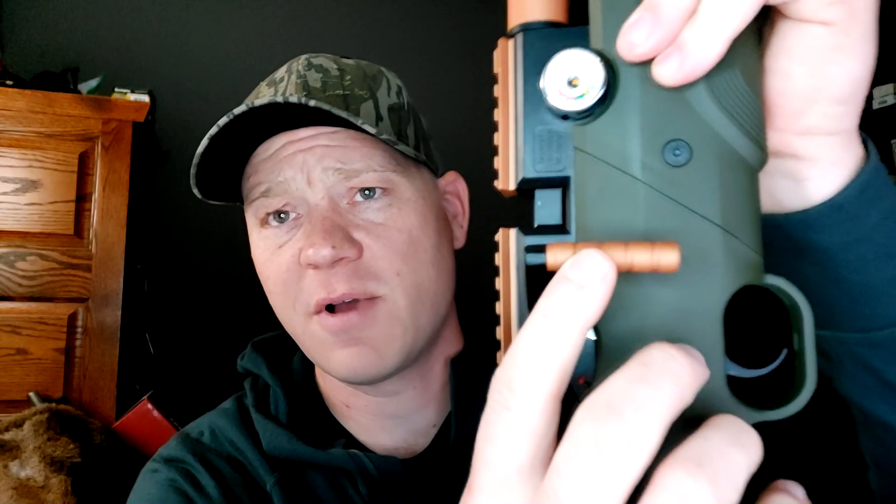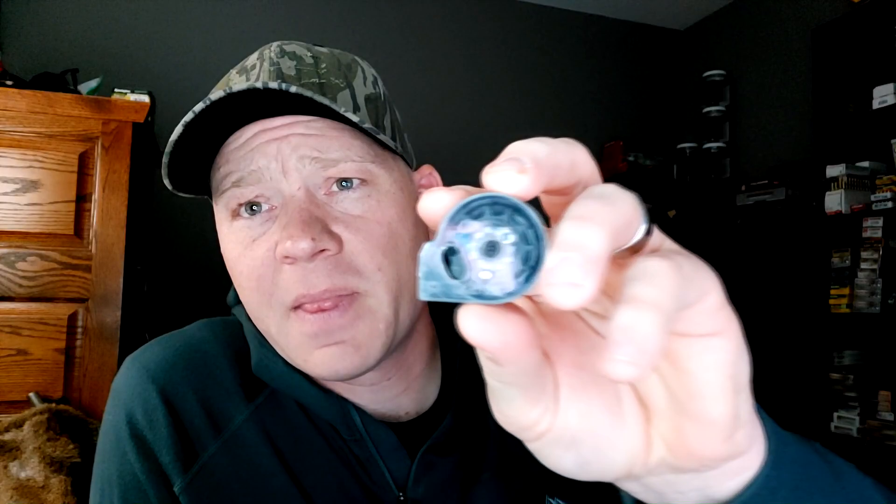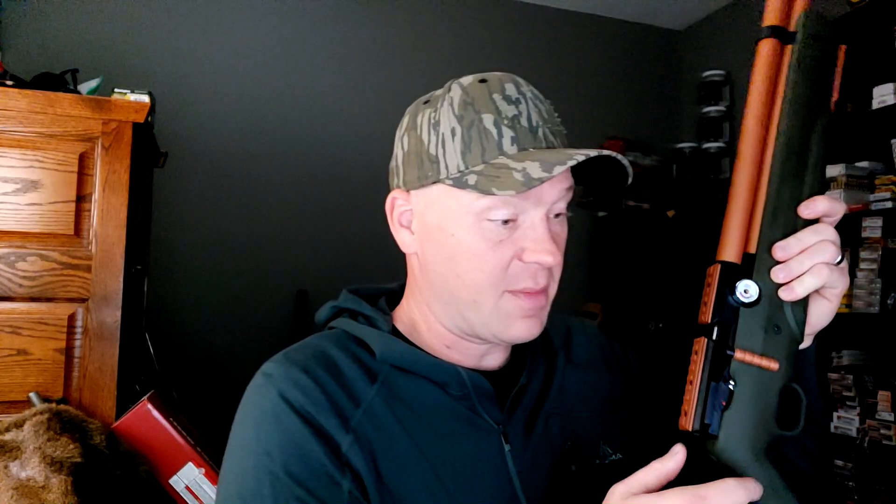Now you can custom cerakote pretty much every single piece. These things also have an adjustable trigger, and right out of the box it's got the single shot tray. With the left lever on single shot, you just put your pellet in there. It also comes with two magazines so you can go mag-fed - pop the magazine in that you pre-loaded, and every time you pull the lever you got another pellet to sling. You load that up, slide the tray out, pop the mag in, and it's pretty slick. Works great on my 25 both with single shot and with the mags.